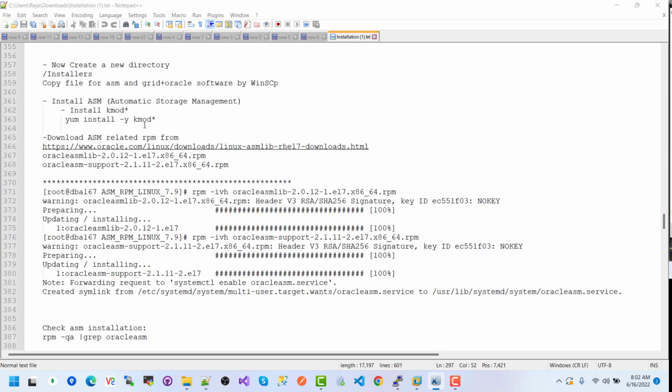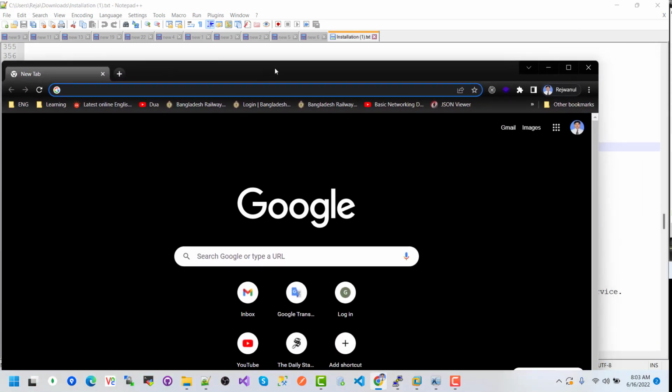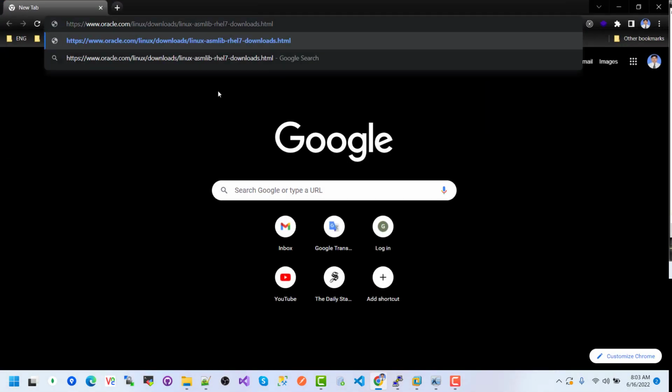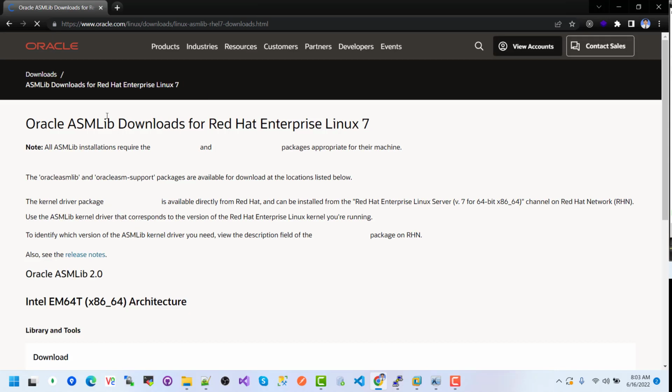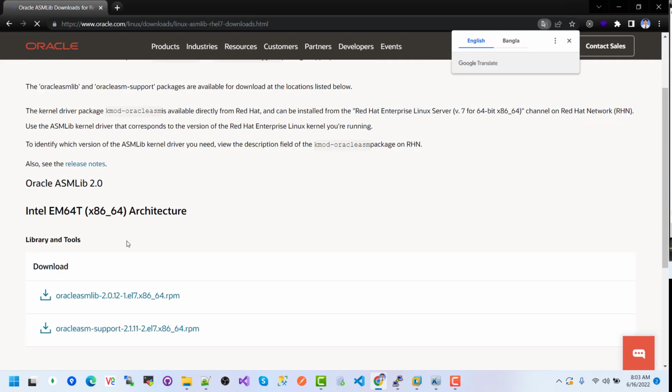So first install ASM, automatic storage management. Install kmod first, and then install this one. And after then we must download the ASM related RPMs. This is oracle.com, and after then we can see the ASM related RPM.